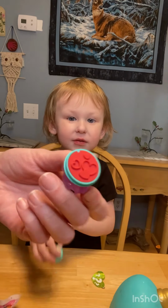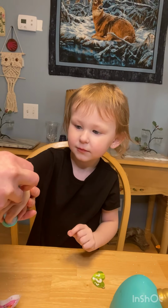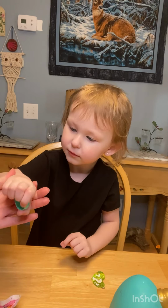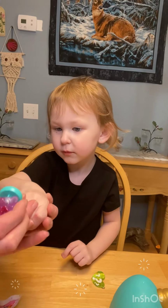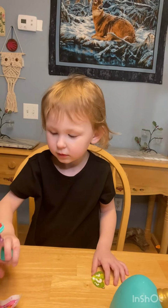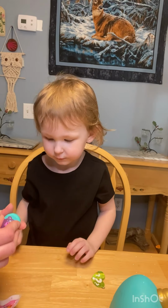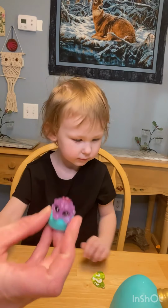That's a little heart stamp. Here, we'll show you. Put it on your hand. We'll show them what it looks like. A little stamp on her hand there. I don't know if you can really see it. I don't think I pushed hard enough. That looks really cute. Let's put the stamp lid back on there.